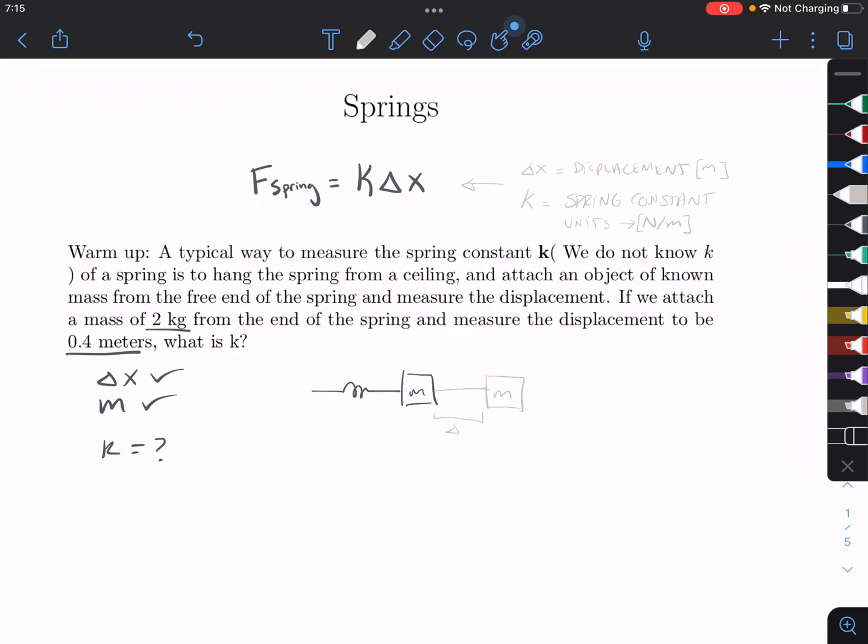Now say I want to compress that spring, so I push it back the other direction. I want to compress it more, say it's against a wall, and then that spring would be a little bit more smushed. This would also be a delta x. So I can stretch or I can compress my spring. The important thing to note is that when I stretch or compress my spring, force Fs is always going to be trying to point back to that equilibrium position.